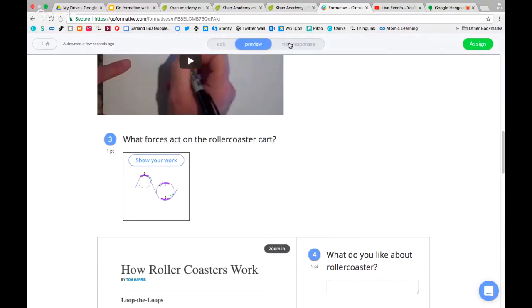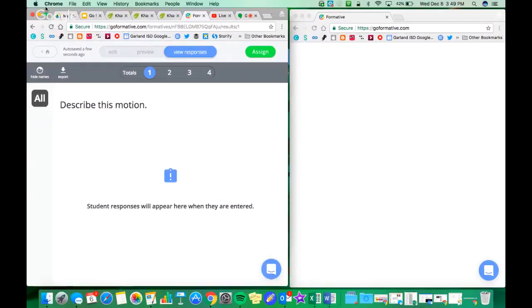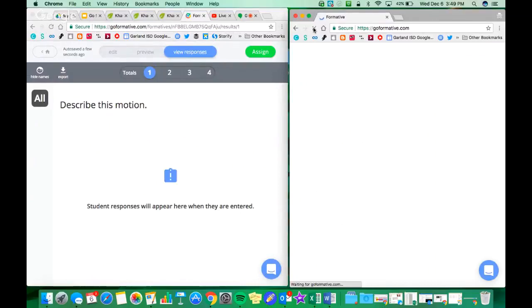Now let's go to the side of the students. So I'm going to have my view of the responses, and this is a really, really nice feature. Okay, so here I have 2 windows open.